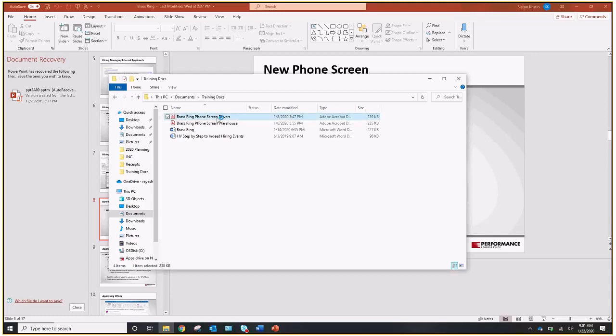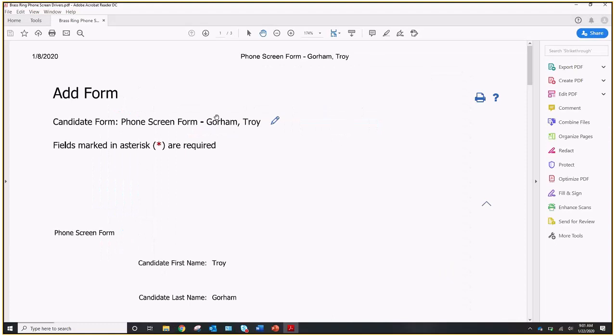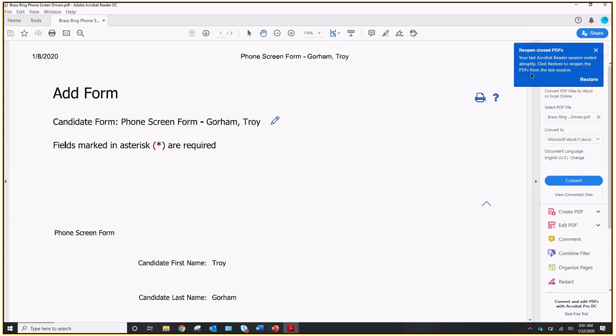All right. So again, since we are using this new system capability, the phone screen document looks a little bit different. We used to have a Word document that would ask about their recent 3 jobs, and it would ask a couple of questions about their physicality and going over the weight that we're lifting and what kind of equipment they've used. You guys have all seen it at some point. Since we're not using that document anymore, we're using the system capabilities. BrassRing's phone screen form is very generic and vague. It is meant to be used for any kind of job.